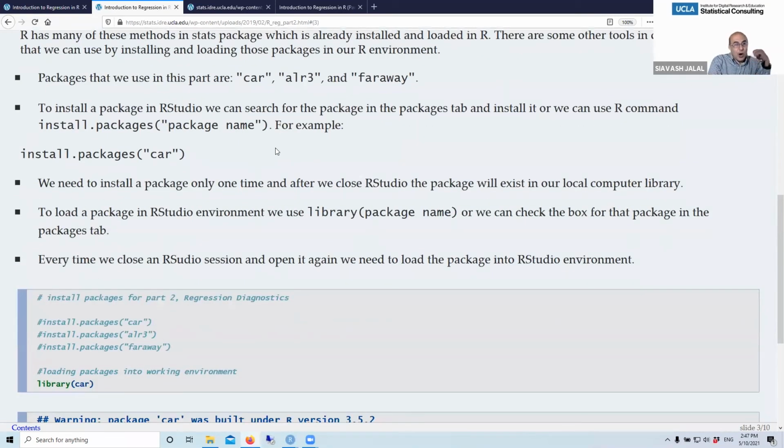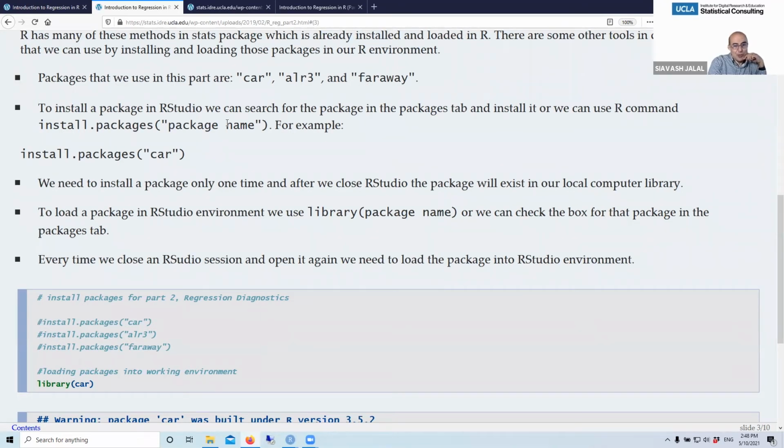So base R already has some methods for model diagnostics, but we also can use some of the packages in R. One package is the car package. The other package is alr3, and another package is faraway.